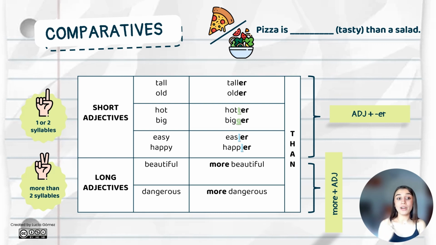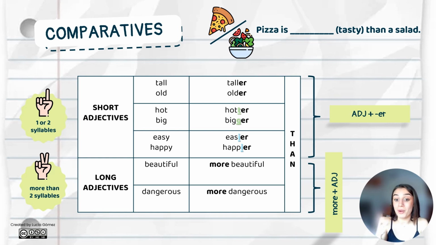In English, the first thing that we need to do is try to notice if the adjective is short or if it's long. Lo primero que tenemos que hacer es decidir más bien si el adjetivo es corto o es largo. ¿Cómo sé si es corto? Normalmente los que tienen una o dos sílabas suelen ser cortos. Los que son de dos, hay veces que estamos ahí entre medias, ¿ok?